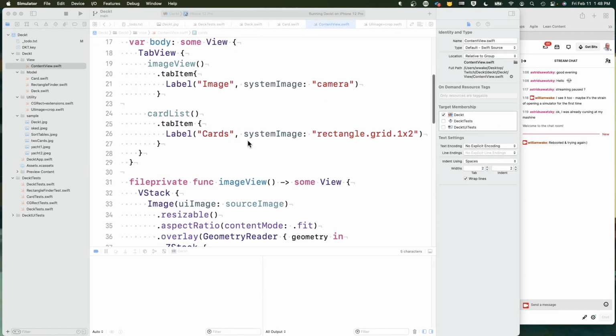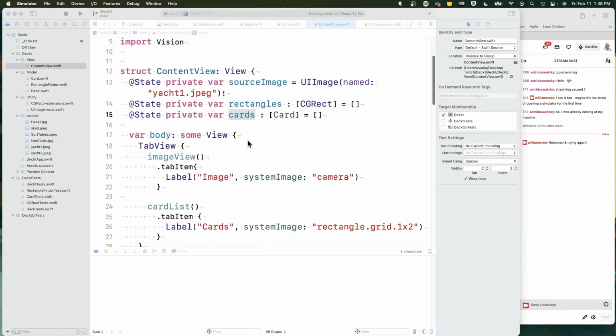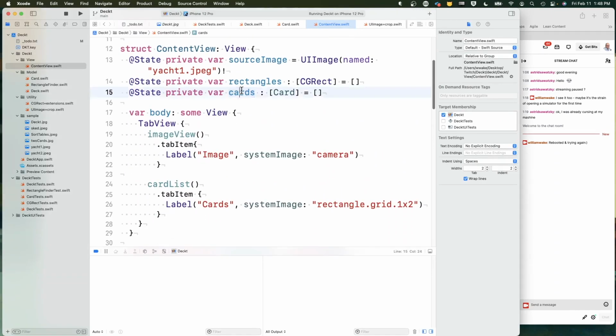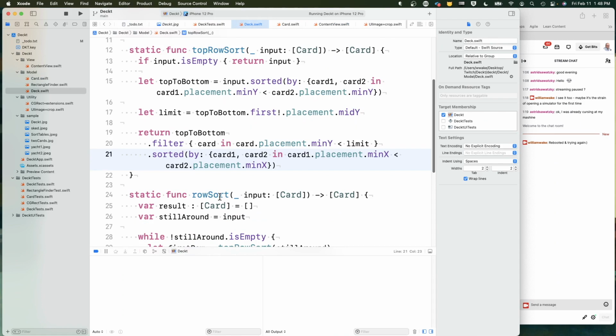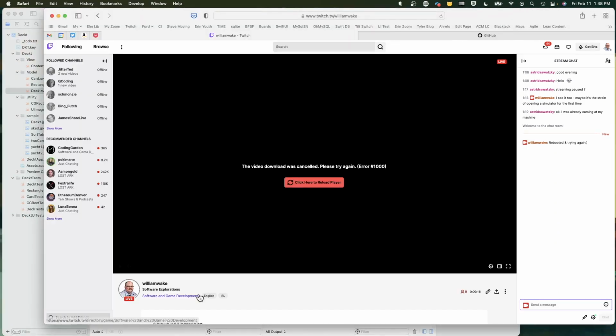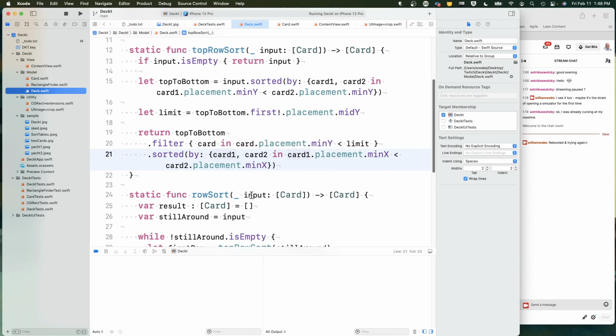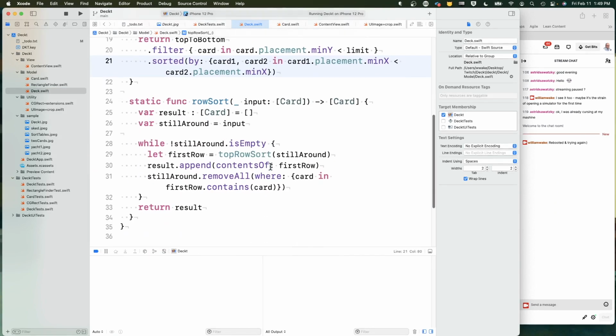I'm also looking ahead at the 2D stuff and wondering, is it going to make a big difference? If this should be a deck, I don't know if that should be a deck. Is it a hand? Well, okay.